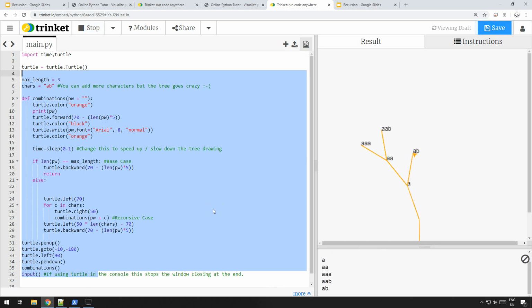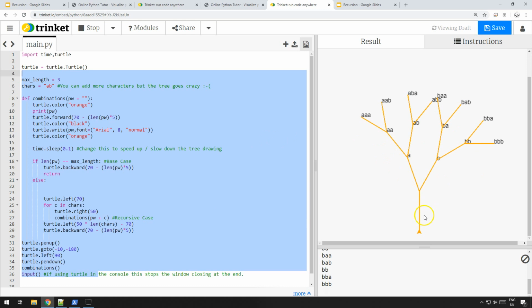It's going to show you how this tree recursion works with a few letters. There you go. There we go, brilliant. So there it is, there's tree recursion using these combinations, converting all the combinations. And you can see this tree in action. It really helps to visualize what's going on.